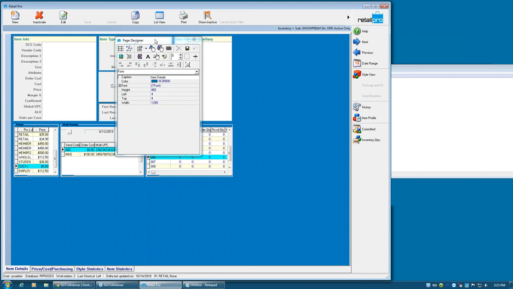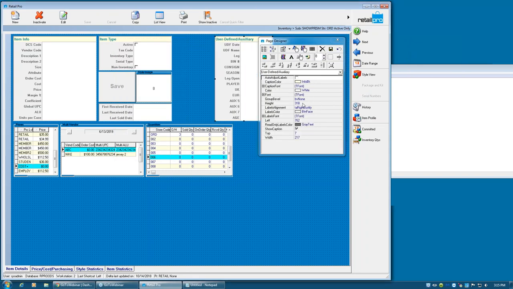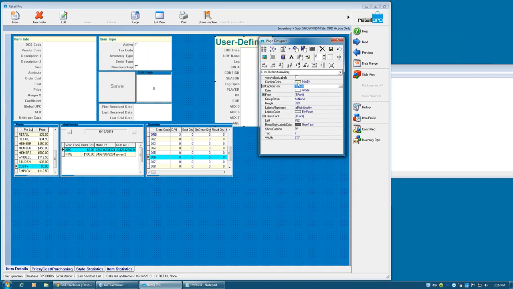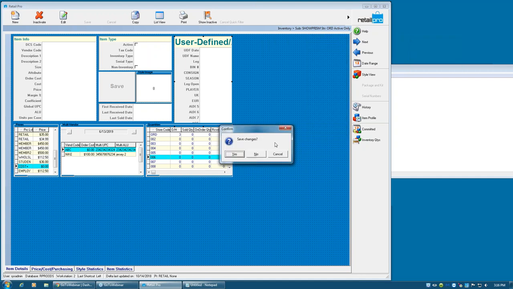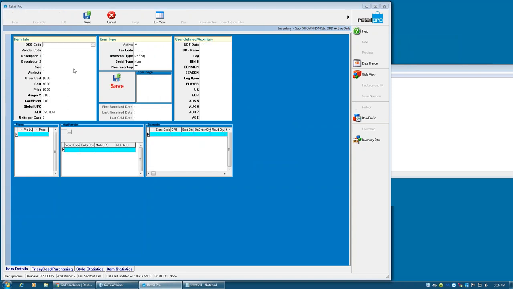All that's options, and we're not really talking about design tools today. That's not in our webinar, but I will say that we could move anything we want. We could resize any size font we want. If we wanted to blow something up and make it a lot bigger, we could do all that, right? So that being said, we're just going to go ahead and, no, don't save that. Put it back the way it was. All right, so we click new.